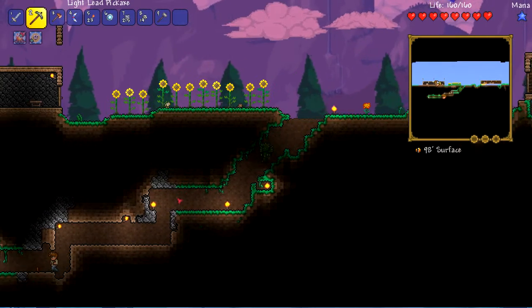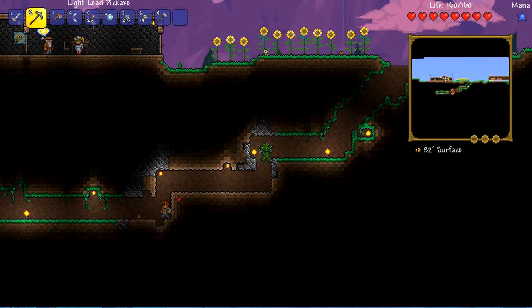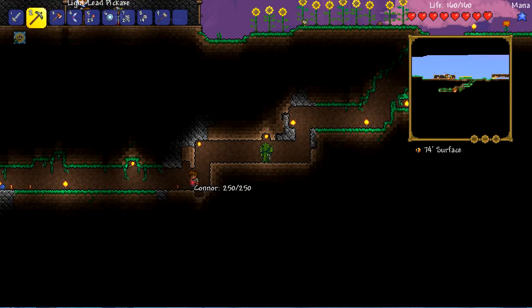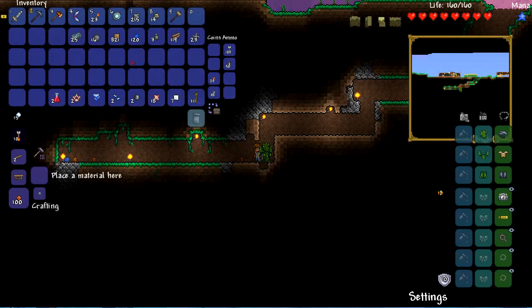Because I was trying to find some lead. And I didn't find anything. So I was like, nah. Let me talk to Connor and see what you can make from vertebrae.